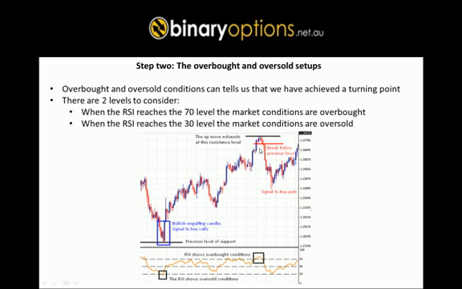The trend continues to the upside, and then the move exhausts at this resistance level. And you can clearly see that the RSI shows overbought conditions, and when price breaks below this low, we have a signal to buy puts on this instrument, and we would have expired also in the money using an RSI overbought setup. These are basically two setups that you can use in a ranging market, but you can also use them to get on the main move.